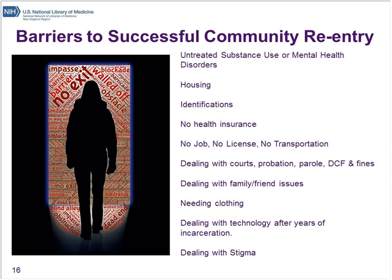So a person that comes out of prison that has no ID, sometimes it's almost impossible to get IDs, like, for example, going to a registry. Sometimes, not sometimes, I would say all the time, you need an ID to get an ID at the registry, and you need a proof of address. If you don't have an ID, you need a birth certificate, and then the list just goes on, a social security card. And that can be very, very stressful.